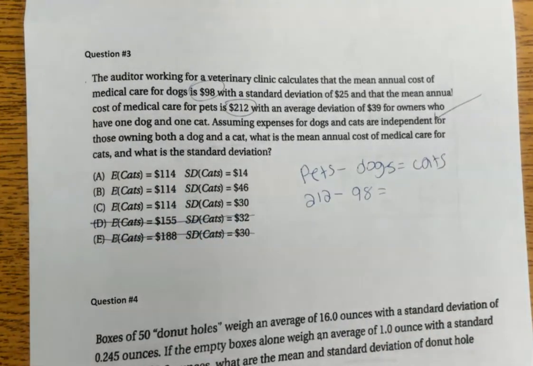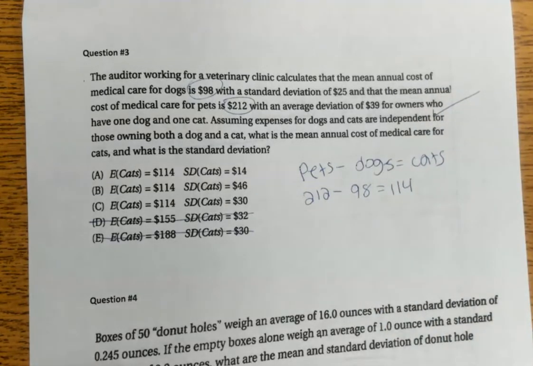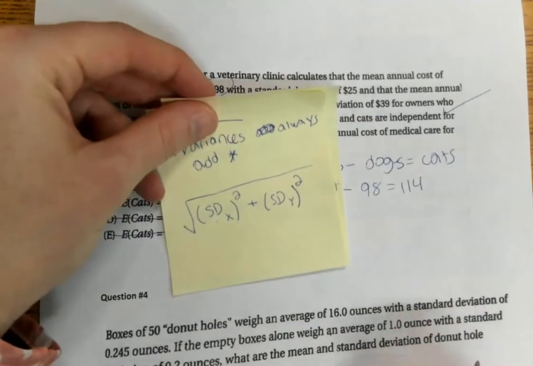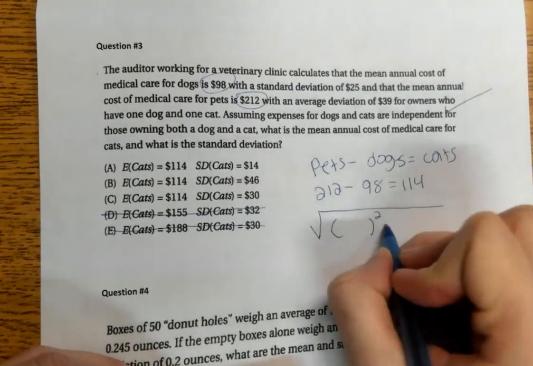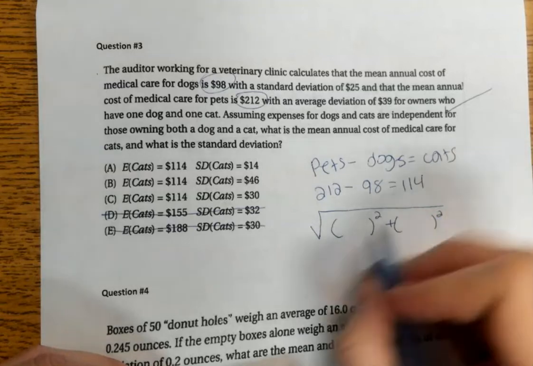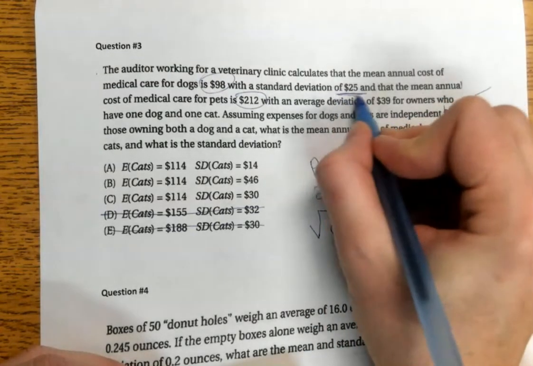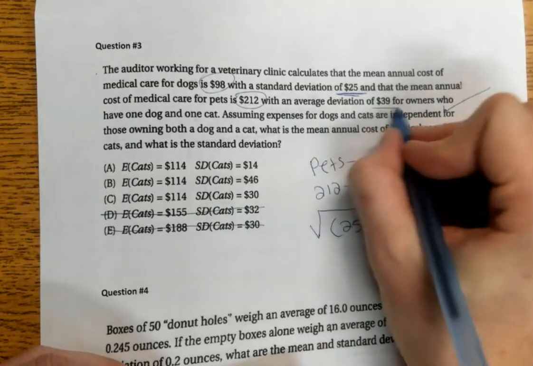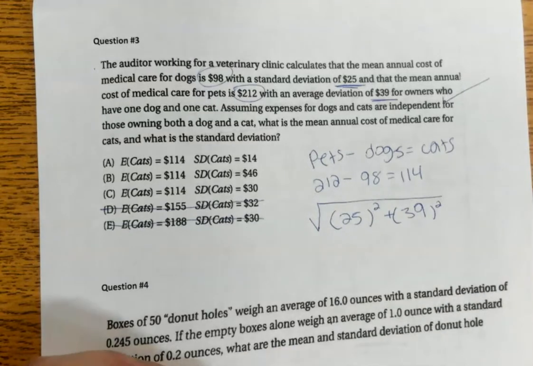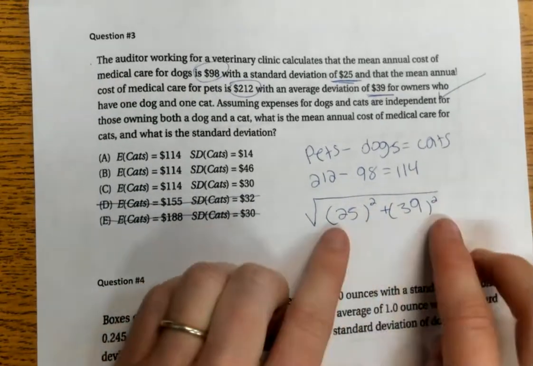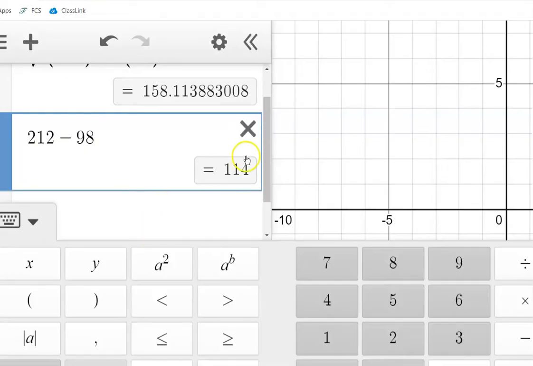All right, now the standard deviation, remember, it doesn't matter if we're adding or subtracting. Variance is always add. So I'm just going to put it in this little formula that we proved out last class. I'm adding the variances and then taking the square root to get back to the standard deviation. So it looks like I have a standard deviation of 25 and 39. It doesn't matter what order I drop them in. I'm going to get the same number no matter what because we're adding. So 25 and 39.